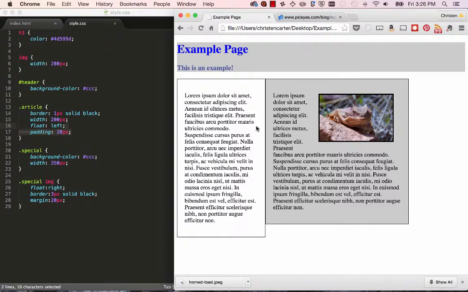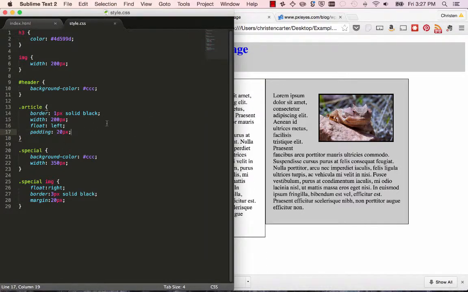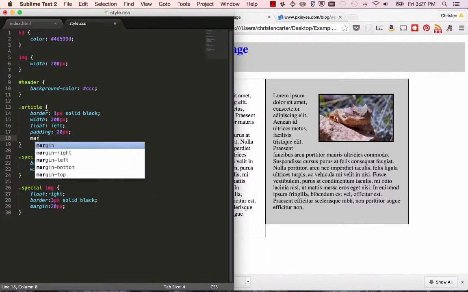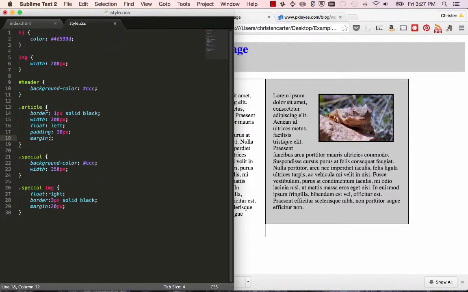So now you can see that these two articles are squished up next to each other. So we would apply a margin, because we want to separate all of this content from all of this content. So we want to separate this whole container from this whole container. So on the article, we'll give it a margin. The margin is going to appear after the border, and the border appears after the padding.